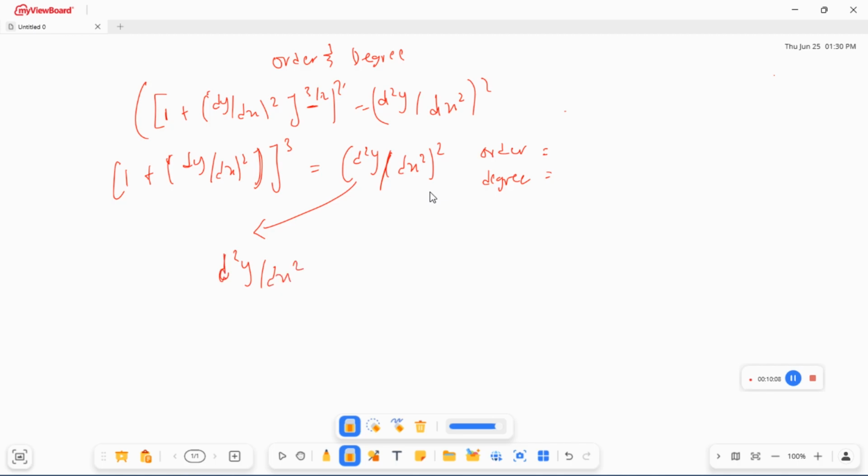And the same differential coefficient that you get your order from is where you're going to get your degree, right? So you cannot get your order from one and your degree from another one, regardless of whether the power of the second differential coefficient in the question is higher than the one where you got your order from. So for this one, we differentiate twice, so our order is going to be 2, and the power, as you can see in this question, is 2. It is squared, so your degree is also going to be 2. So that is all for order and degree of differential equations.